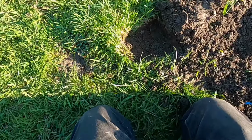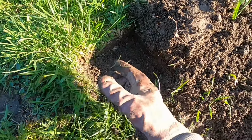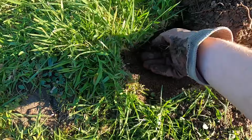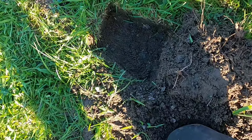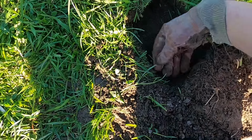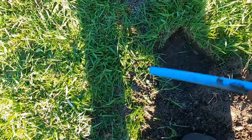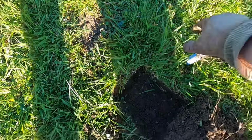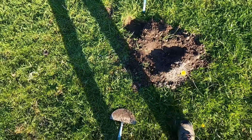If that mole sets the trap off, you're going to see it stick up. If it clogs it up or it moves, you'll see that your flat surface has been disturbed. But like that, it's very flat, it's very smooth. No, it can't smell air. Your trap's in. Only thing you've left to do is put your stick next to it, and that's it. It's all you've got to do. So yeah.